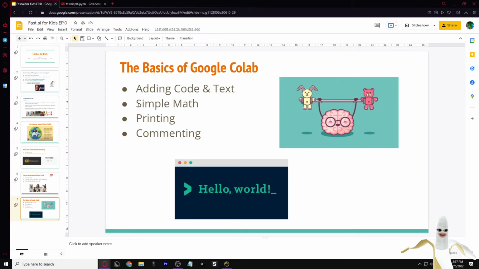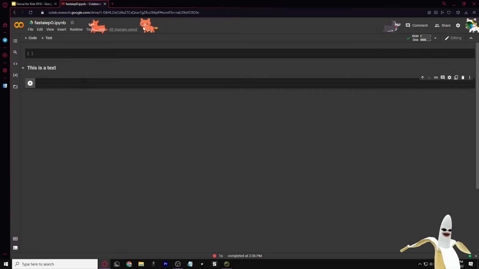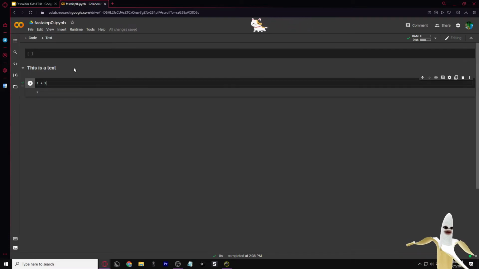The next part we're going to be looking at is simple math. We're just going to be doing 1 plus 1. You can use this as a calculator for your math problems from school too. 1 plus 1, shift enter, or just control enter, I'm pretty sure. Yeah, I haven't used Colab in quite a while. Control enter, 2 equals 2. You can do whatever equation you like, plus this much. Control enter is to run, and it gives you the correct answer.